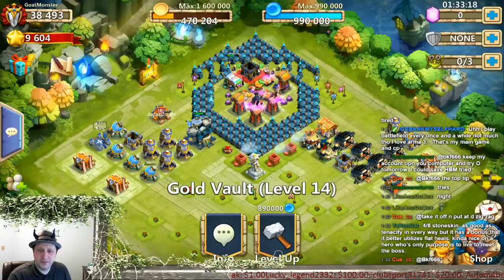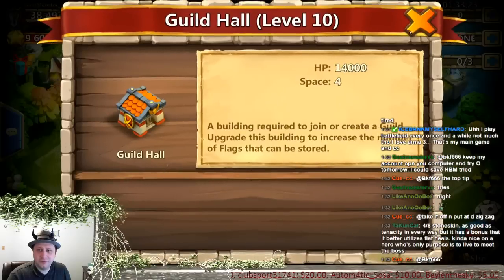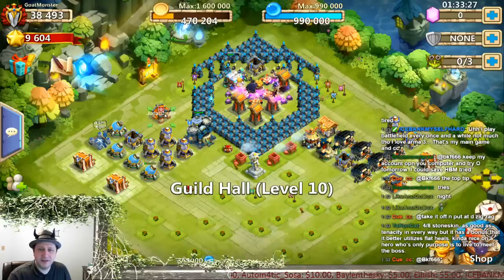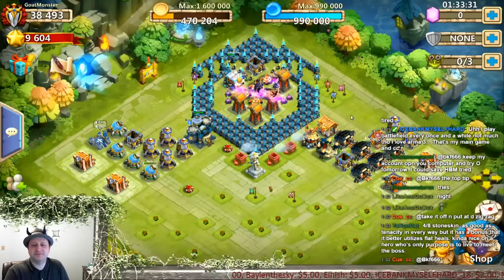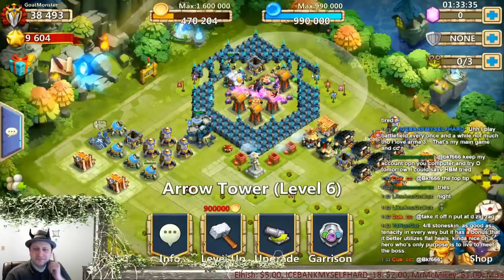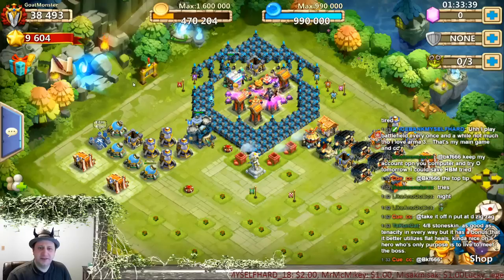14s look good so far, but what do you got on here? 12? Okay, that's not going to do it. So info, 14,000. Well, this is 18,000. So we're going to take that one and do that. What do we got over here? 29,000. Yeah, we should be safe. Okay, so we're going for an O.